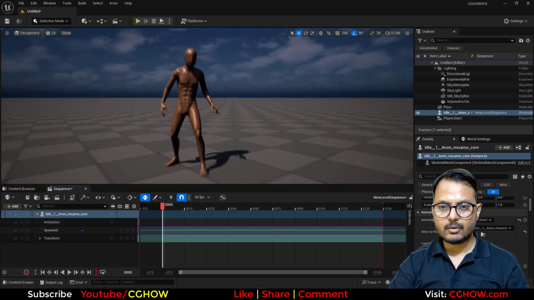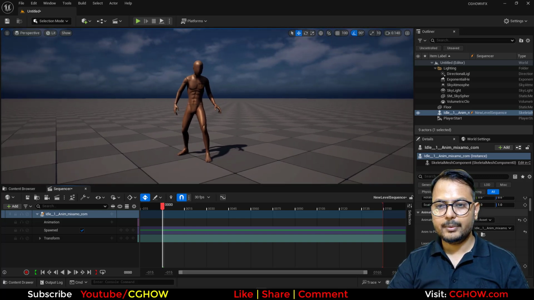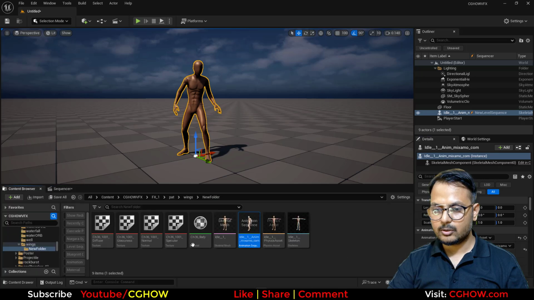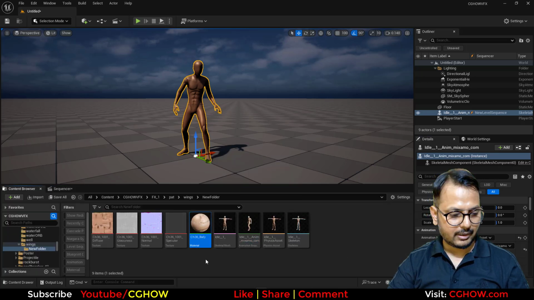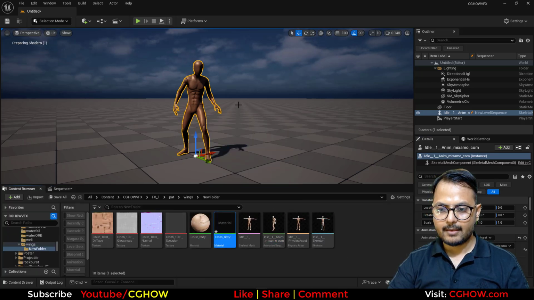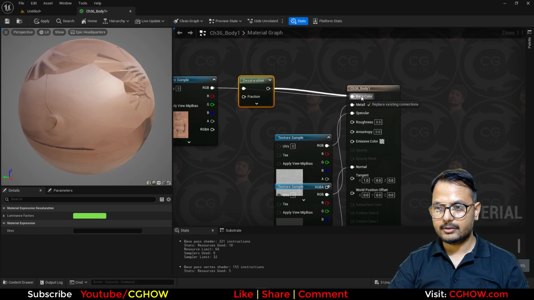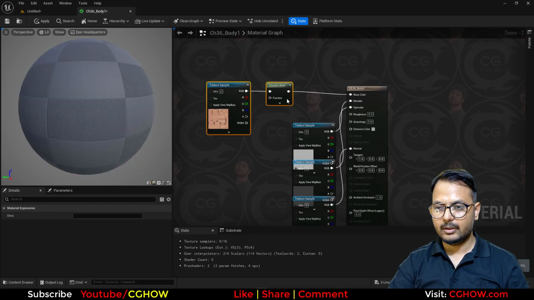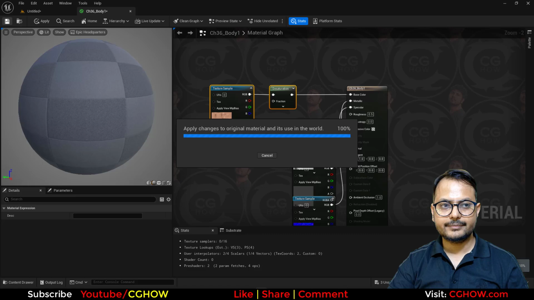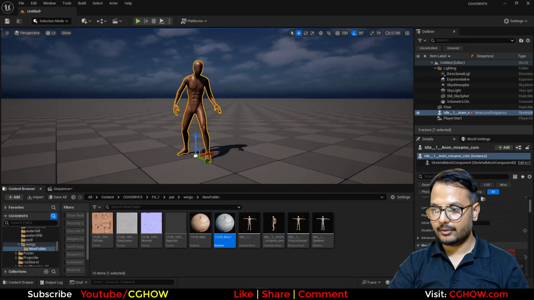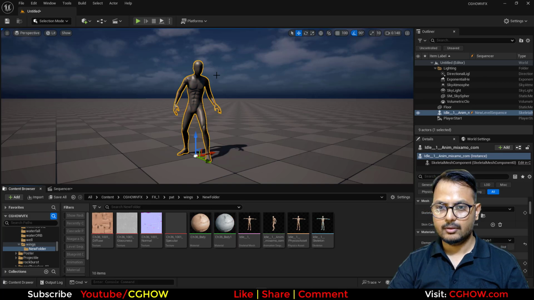Cool. So first thing, because this looks like a skin color, I want to make it a little grayish. So I'll just go here and I'll actually duplicate the material, and I will desaturate this. Just connect it. That will look good. I'll just save it. So now it's gray, and I will just apply it on here. Okay, so it's gray.